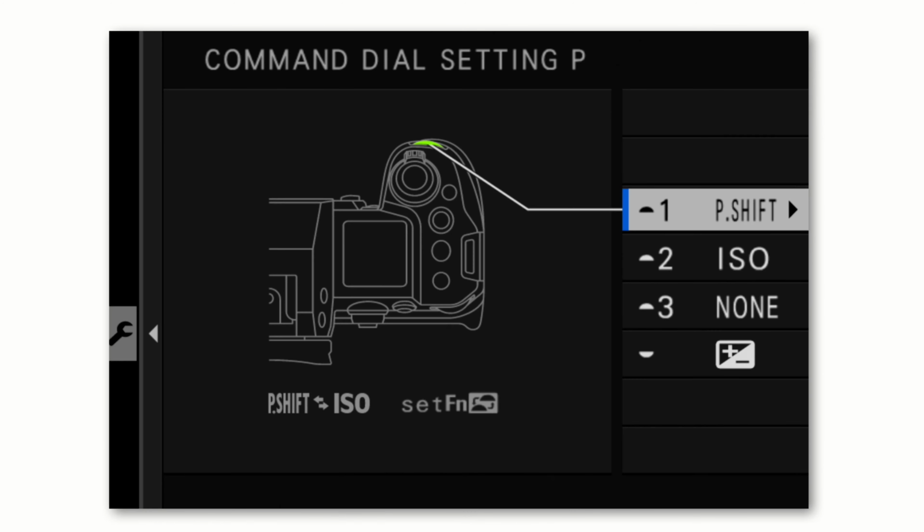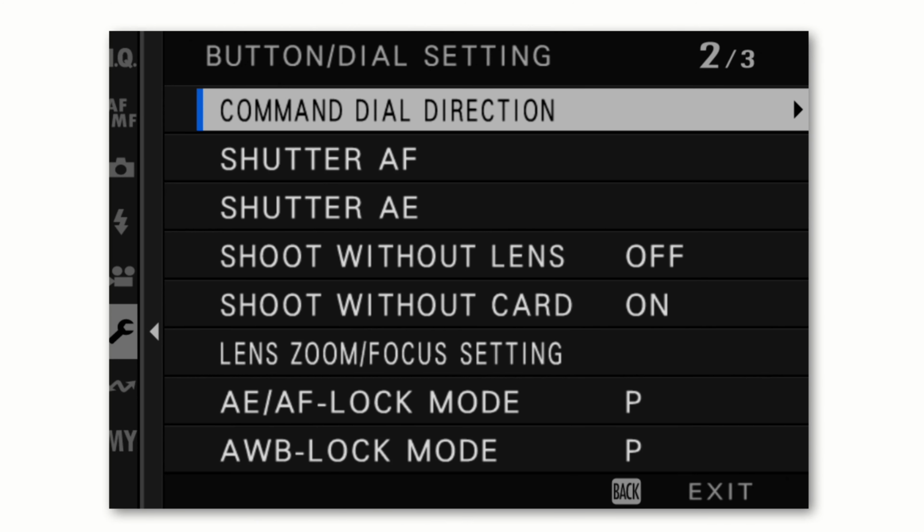So if you're in the program mode, you can have it do different things than if you're in the aperture mode and so on and so forth. Again, very specific to your camera, very specific to your needs. So I'll go quickly through that because we're already taking lots and lots of time. Command dial direction, do you want it to increase if you go left or increase if you go right? Kind of obvious, personal preference there. We'll go quickly through the rest of what's going on this page because it's mostly self-explanatory.